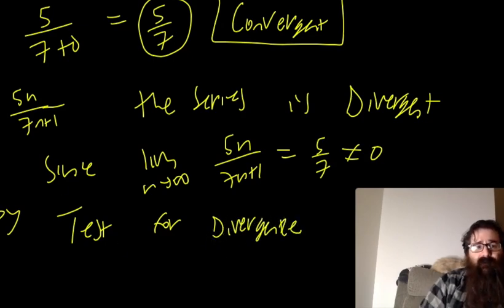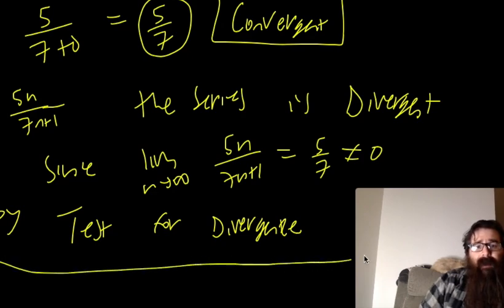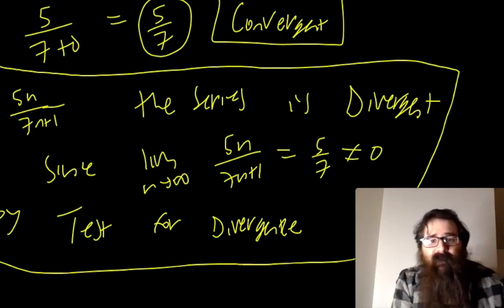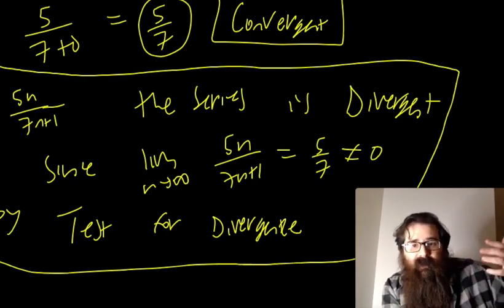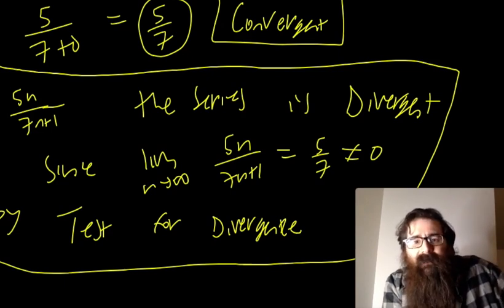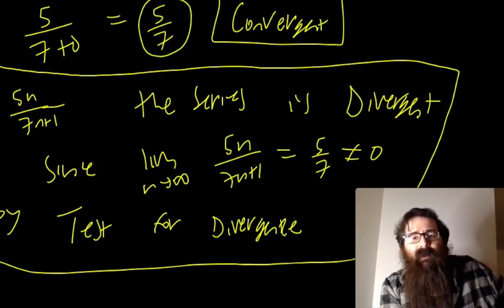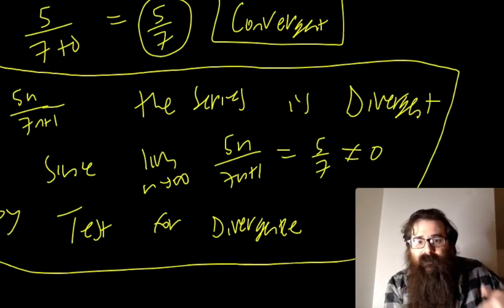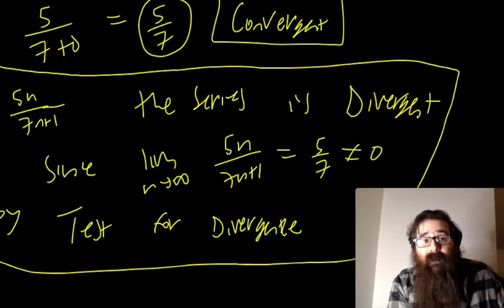But let's think about this intuitively as well. If I keep going further and further out on my list of numbers, eventually the list is going to look like 5/7, 5/7, 5/7, 5/7, or getting close to those numbers. What's going to happen if I start adding those together? Now I'm adding up everything on this list, these positive terms, and eventually I'm going to get 5/7 plus 5/7 plus 5/7 plus 5/7, and so on and so forth. That's not going to stop. It's not going to converge. You just keep adding 5/7.